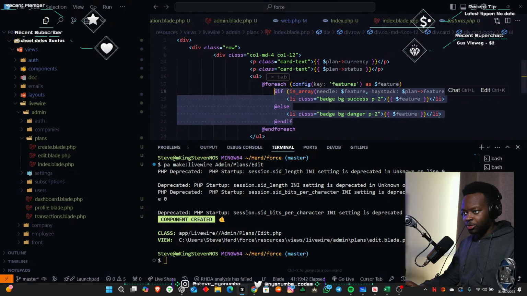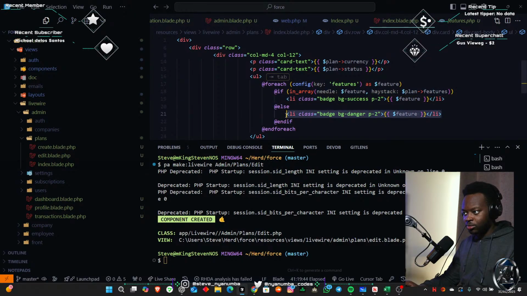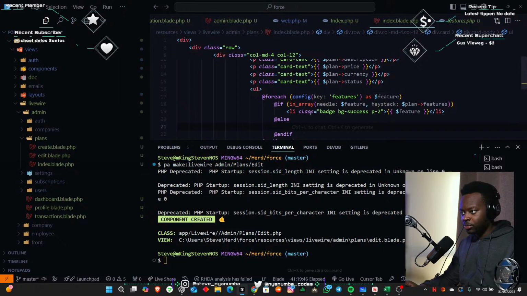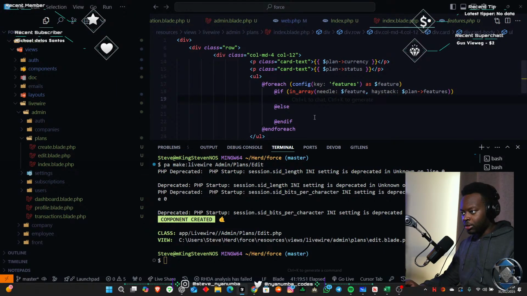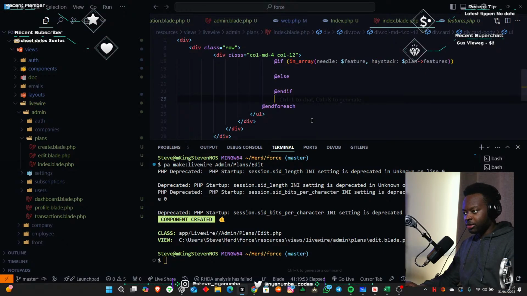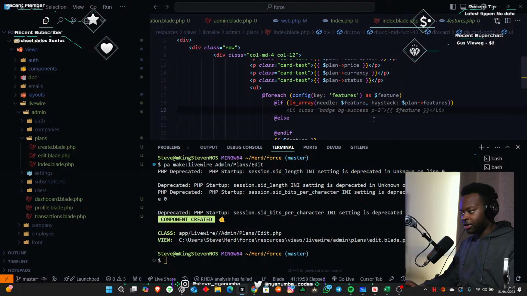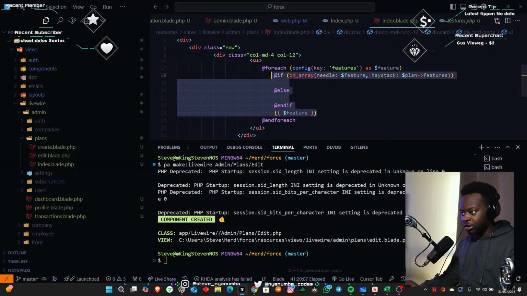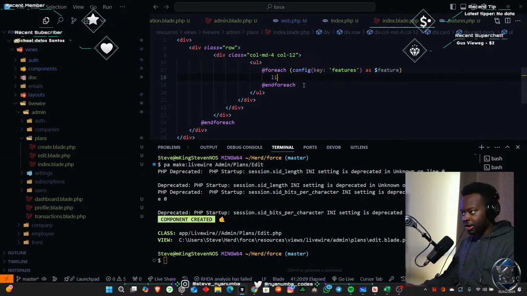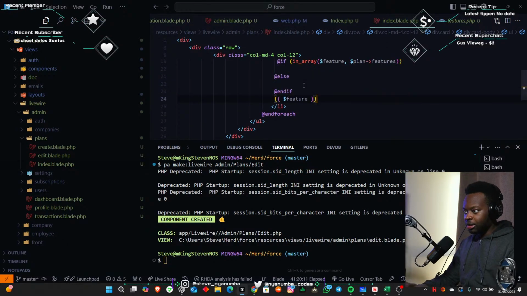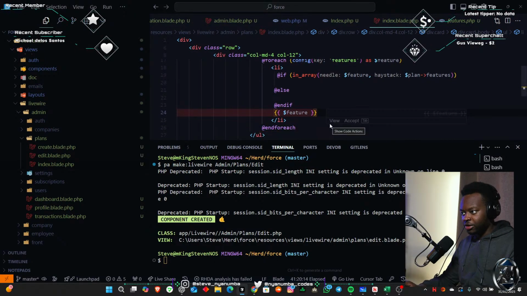We'll list all the features. And in order for us to list all the features, we'll just list them like this, right? Feature. But then inside here, we need an icon. Actually, I'll just wrap this inside the li, and then inside here we'll have the feature.